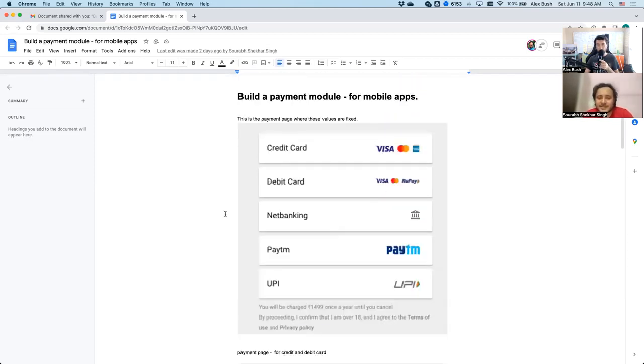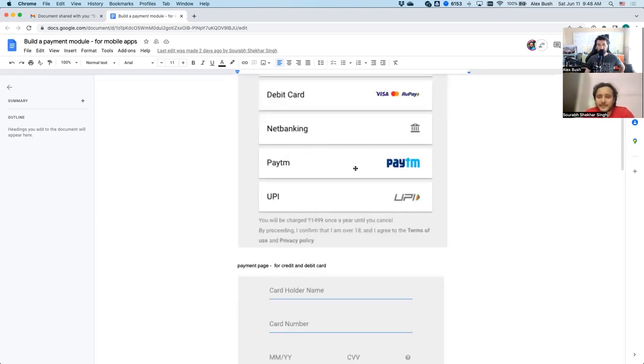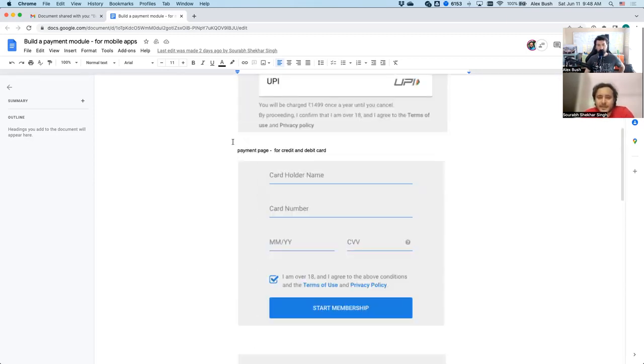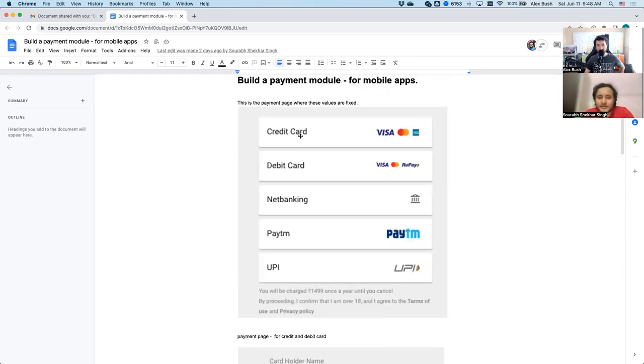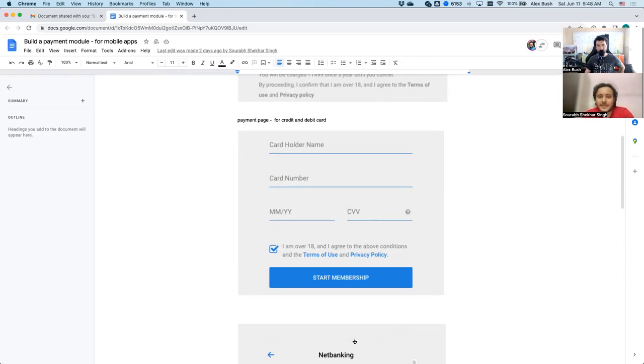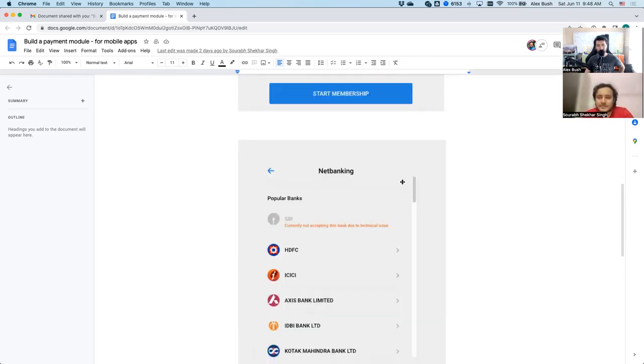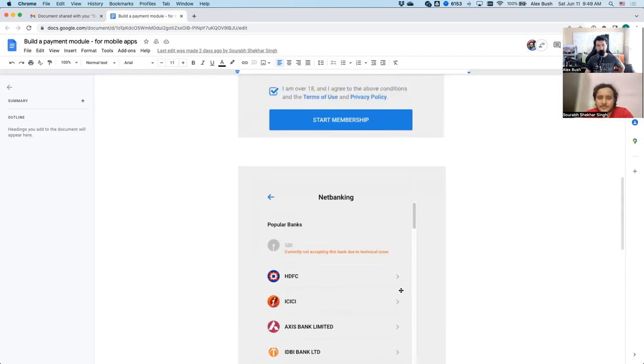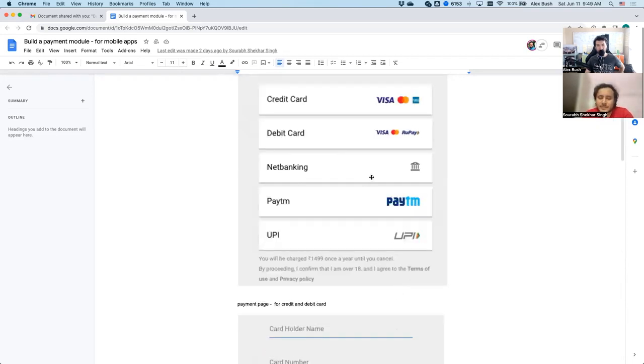This is very common, very famous in India, an app where you can do payments through UPI and all. Right. And then as you click on them, for example clicking on credit card or debit card, I would assume it would look exactly the same because they have the same format. You'd see this screen, but then this is different for net banking, right?